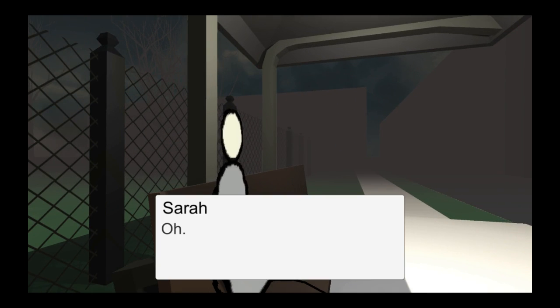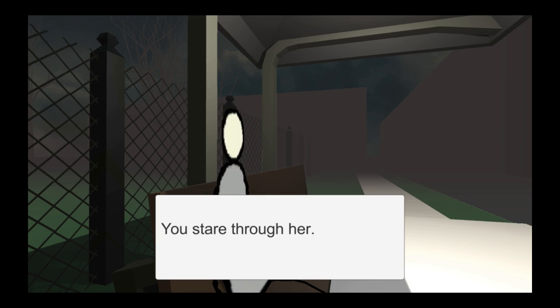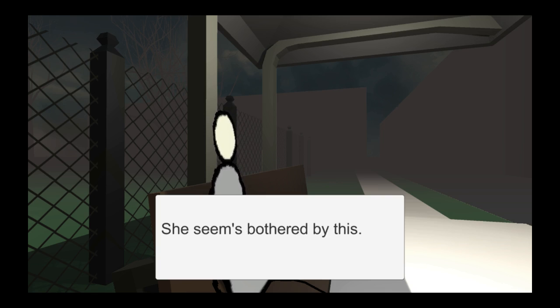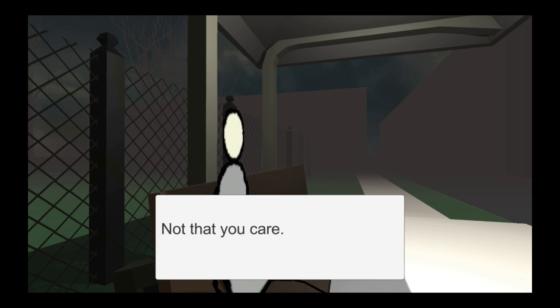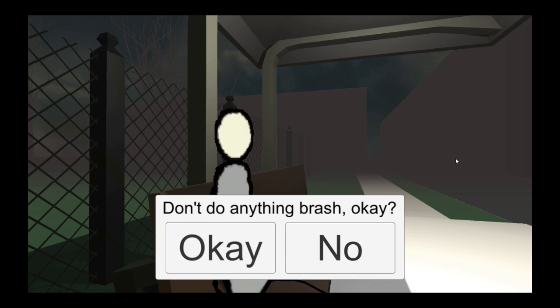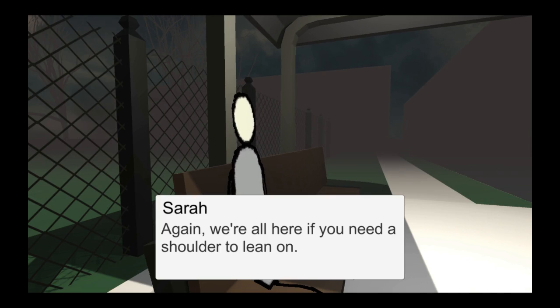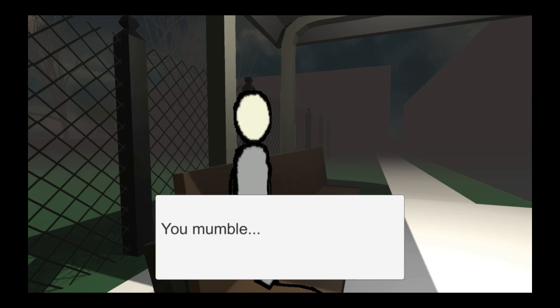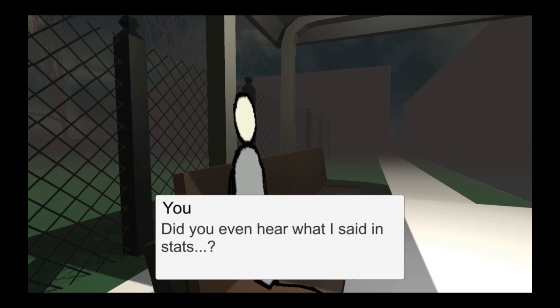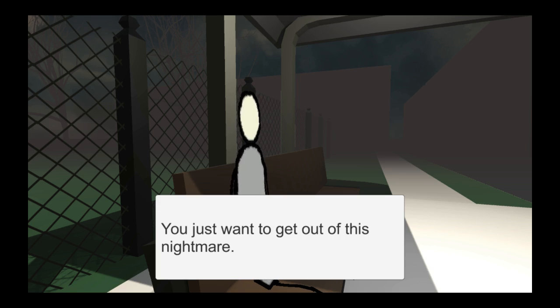Sarah, oh. Hey, Mr. Man. I heard about what happened in your stats class yesterday. It doesn't matter. You stare through her. She seems bothered by this. Not that you care. Look, just promise me this. Don't do anything brash, okay? Okay. You don't answer her. Again, we are all here if you need a shoulder to lean on. You mumble. Did you even hear what I said in stats? She shifts awkwardly. You don't care. You just want to get out of this nightmare.